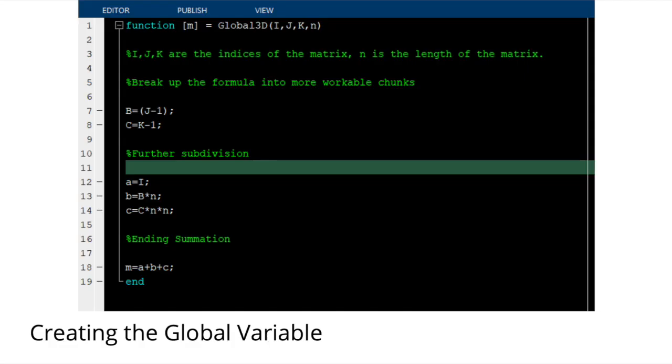So I said earlier that I would show you a quick little function that would do the global variable. Here it is. It's very simple to do. In reality, it only takes about 7 lines of code. So it's a really easy thing to do, and it's a good thing to have in your tool belt.